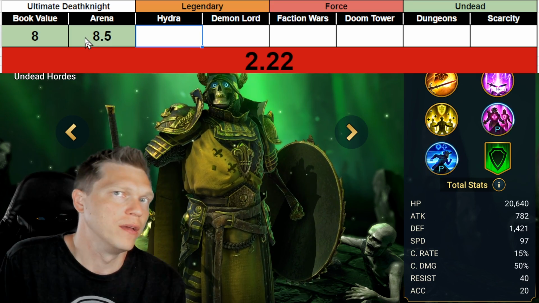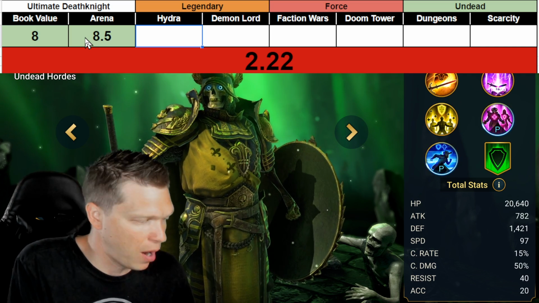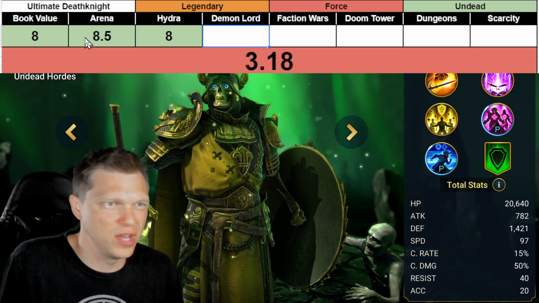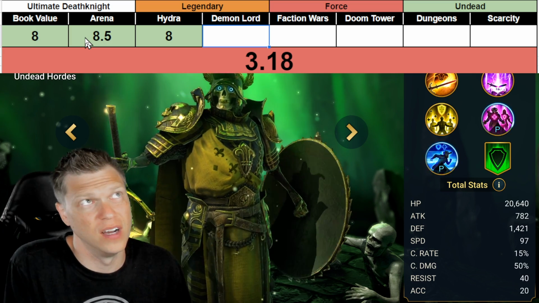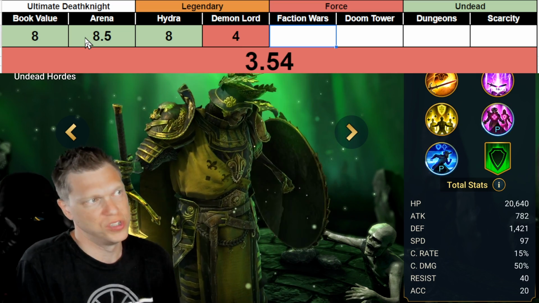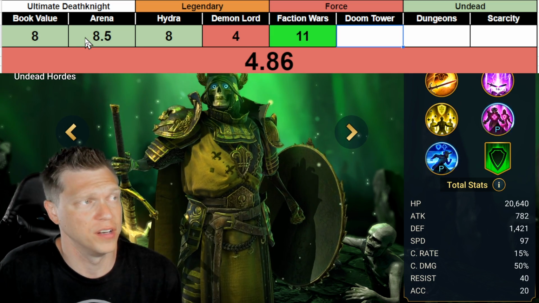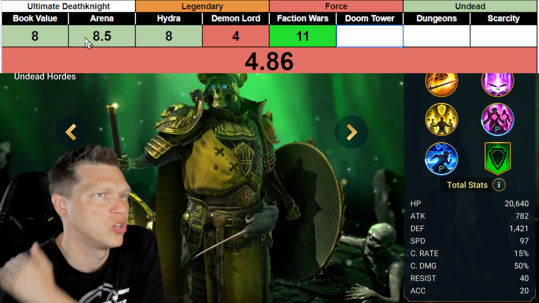And in the Hydra, decrease attack is nice. Continuous heal and shield is nice. Probably like an 8. Then for the Demon Lord, again, decrease attack, same things that are kind of nice there. He'd be all right in like a standard team, but not going to be super great, as there's no single target damage. So honestly, like a 4, he's not going to be that well used in the Demon Lord. Faction Wars, he's amazing. He might be like an 11 in Faction Wars. I think he's really good in the Undead Faction Wars. Doom Tower is going to be similar to Hydra. He can stop some of those single target nukes.